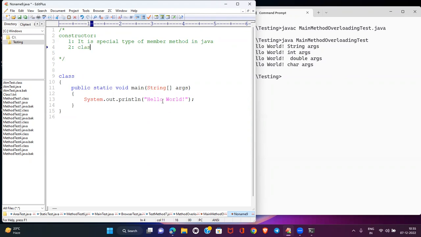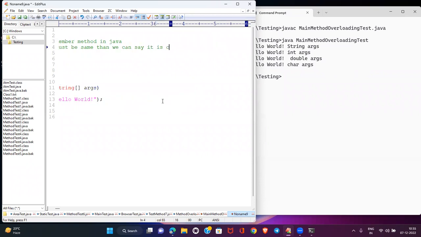What is a constructor? The class name and method name must be the same. Then we can say it is a constructor.